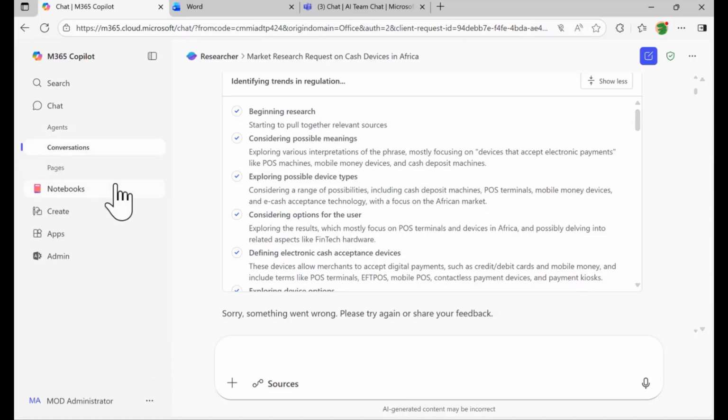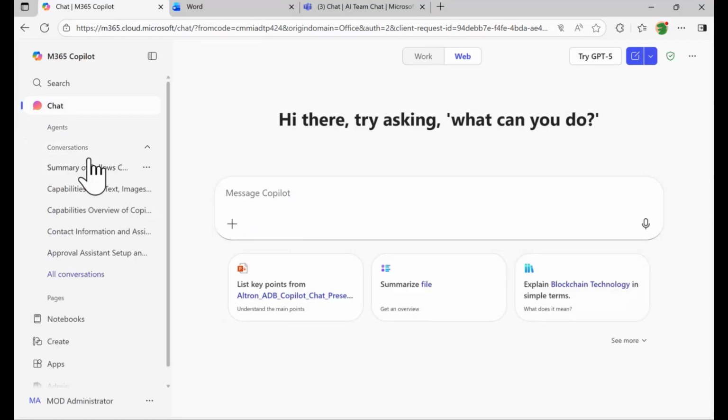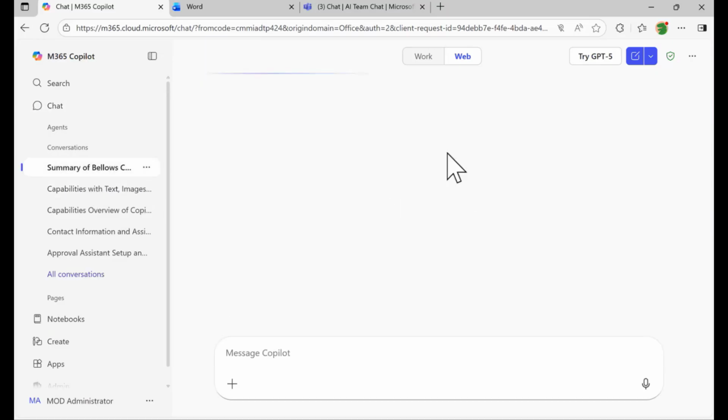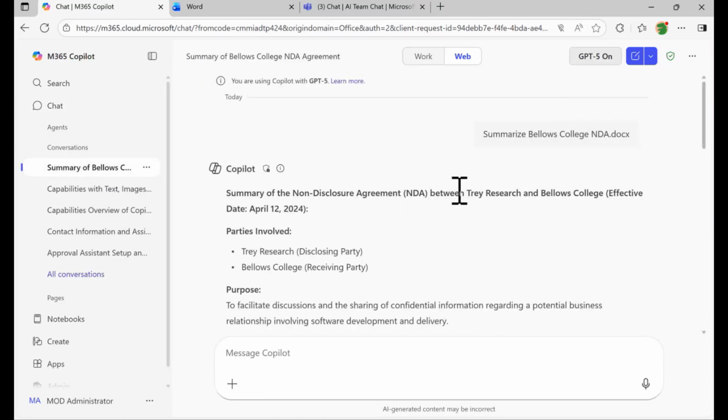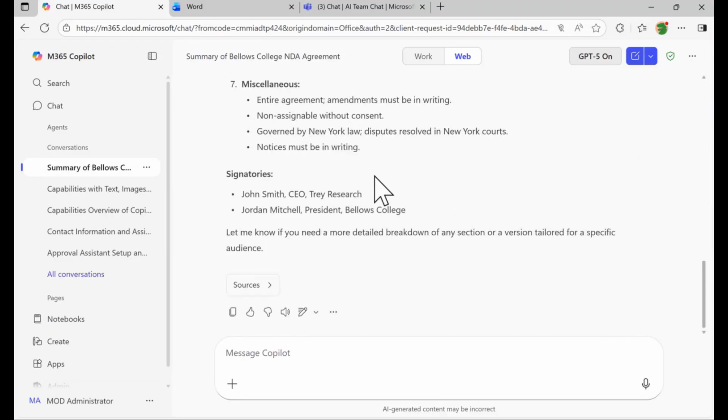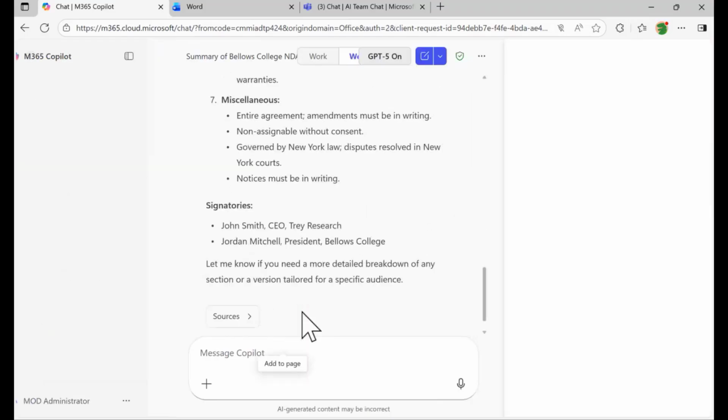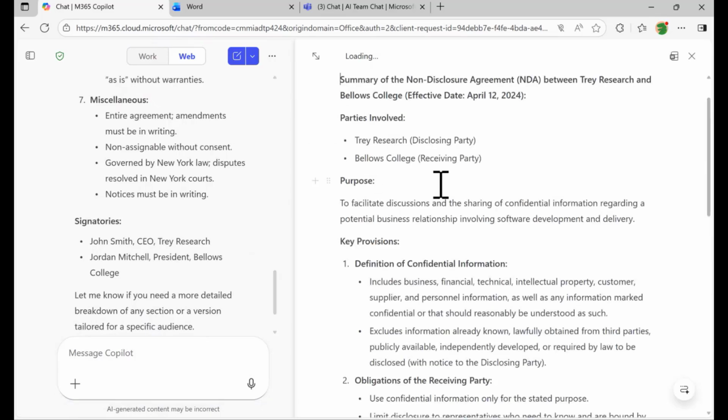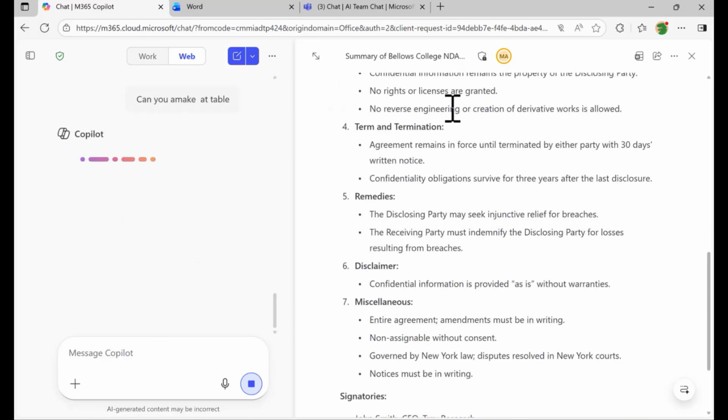Then we also have Pages, which are quite interesting. So as you are prompting and getting responses back from Copilot, like let's go back here to the summarization that we did, you can actually start to edit this. There's a little pencil button at the bottom, and this allows you to open it up and work on it like you were working on a Word document, as an example. In fact, there's now a direct export to Word option as well, where as you're prompting Copilot and saying, well, can you make this a table, you can now take this content and add it directly to a Loop page or a page inside of Copilot.